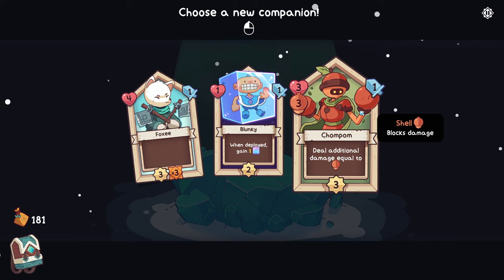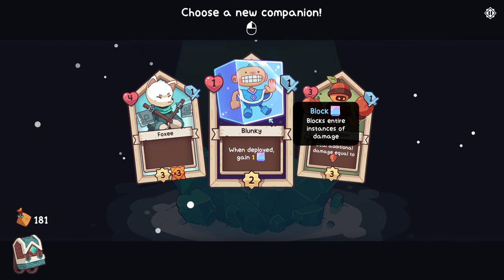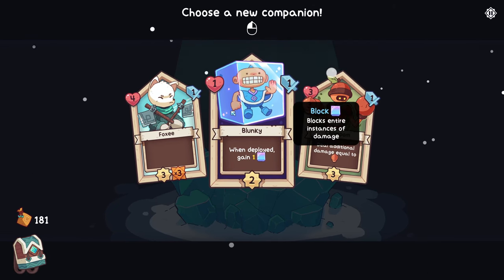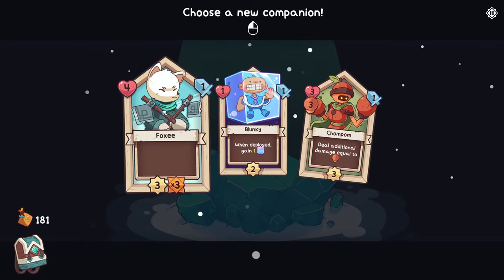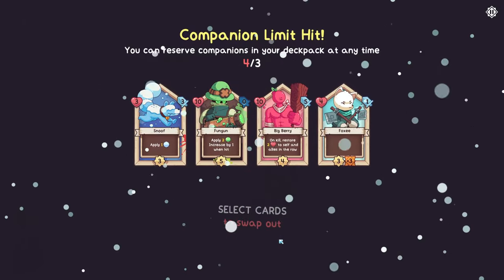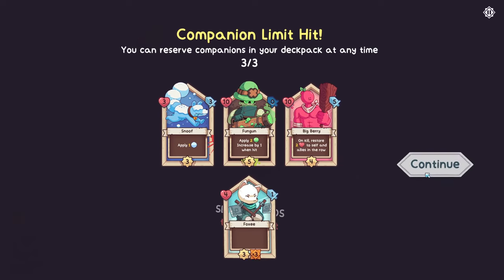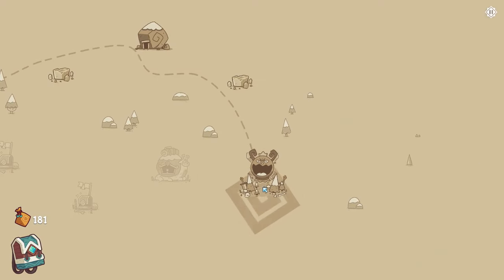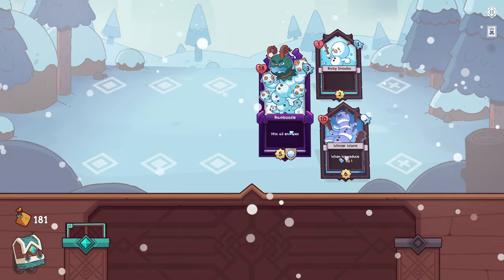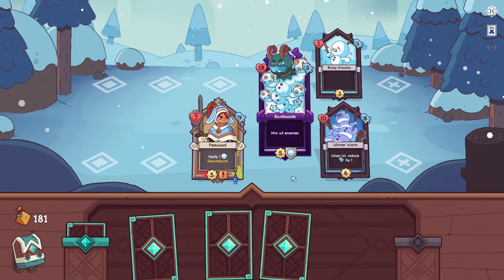Chompom. Additional damage equal to the shells. Yeah, a bit too late for that. Blunky. Block. 1 HP, 1 damage. I'm not sure what this dude does. I guess we'll go with the Foxy. Alright, we're over the limit. I guess we kind of don't need Foxy here. It's Bamboozle. I don't think we've seen one yet.